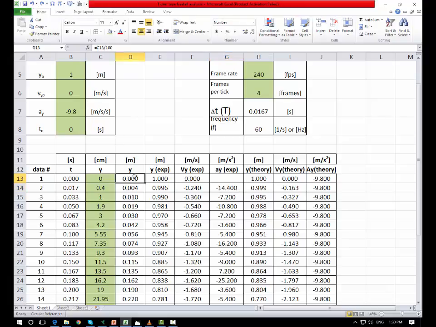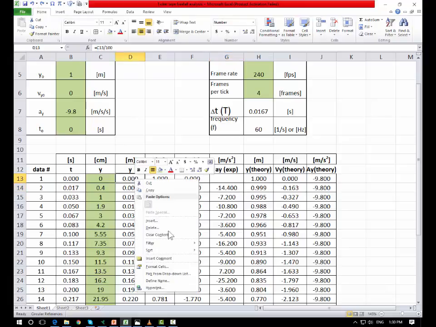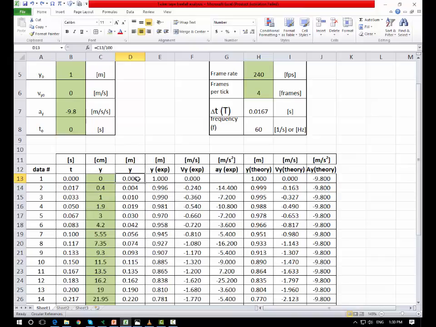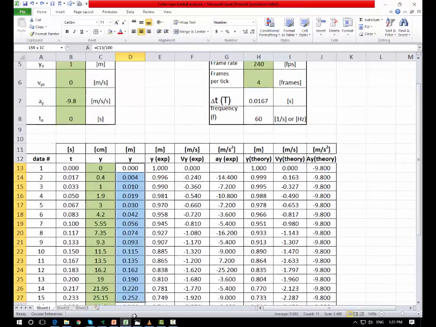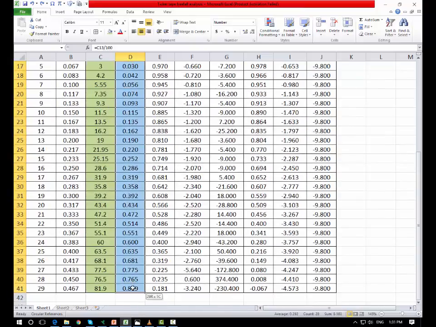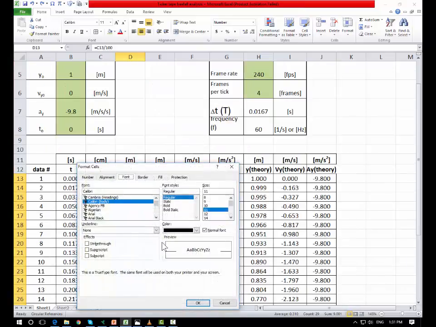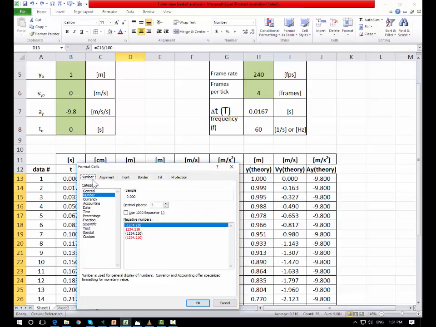For other formatting of cells, I can right-click and hit Format Cells again, and I can format an entire range. Let me just use an entire range of cells here. Let's say I want to take all of these cells. I can right-click, hit Format Cells, and go over to Number, and it will allow me to choose several different pre-formatted methodologies that I'd like.